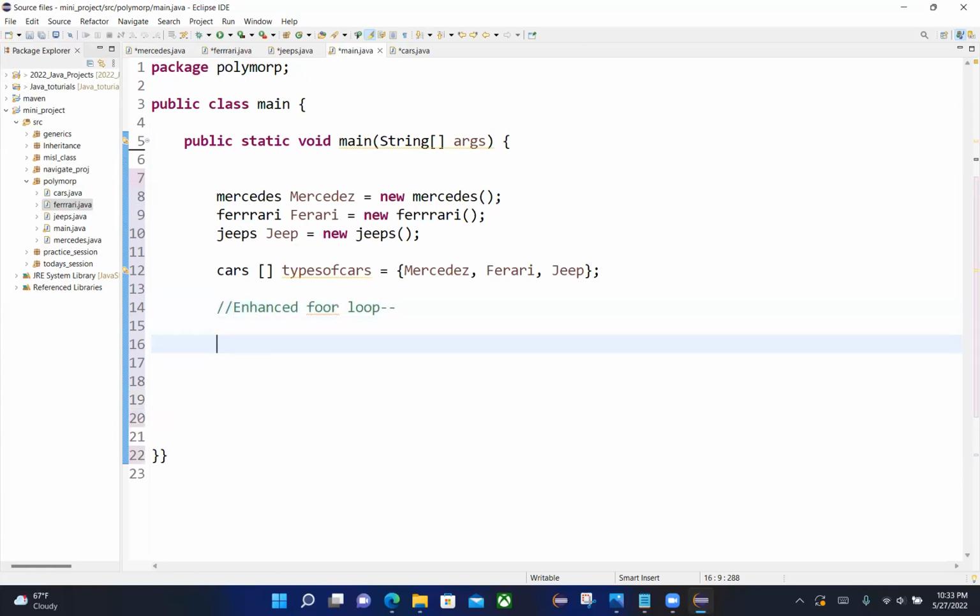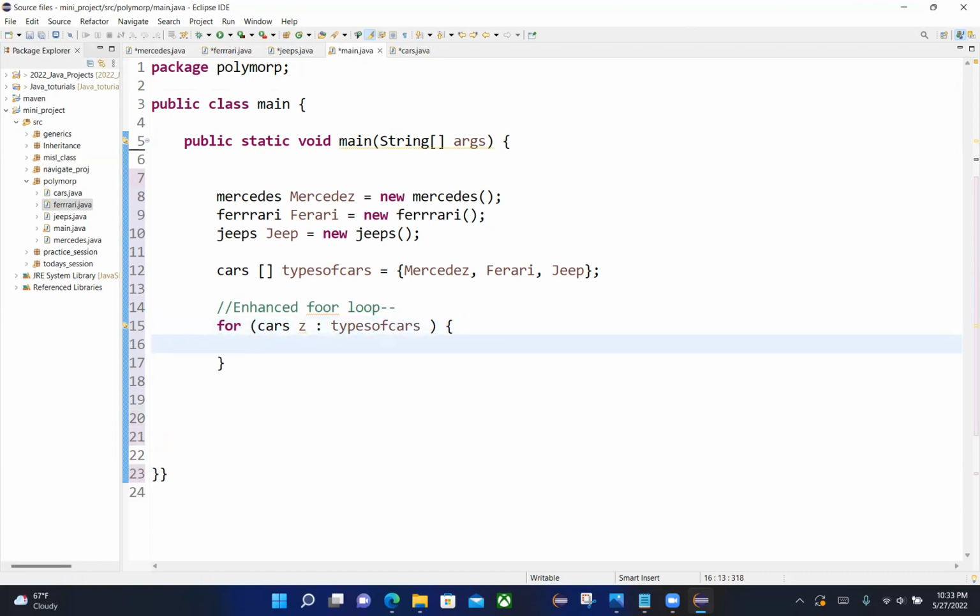And how are we going to do that? We'll go ahead and create one for, we're going to say cars, obviously the data type we have. We're going to put a letter, let's say Z, to be the counter for us, the colon, and then the variable name that we have declared here. I can do a copy paste. And the curly braces, open and close, so that way we have it good to go.